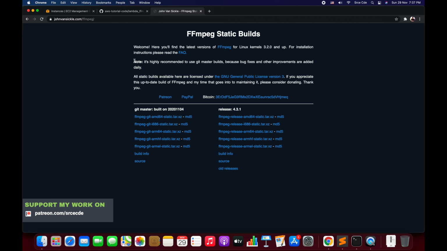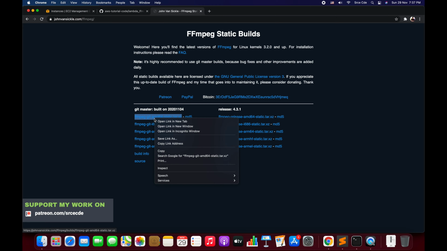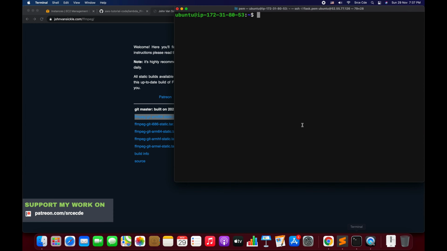And now if you look at this note, then it says it's highly recommended to use Git master builds because bug fixes and other improvements are added daily, right? So we will move on with Git master, right? And we are going to download git amd64 static.tar.xz, right? So right click on this, say copy link address and navigate to terminal.